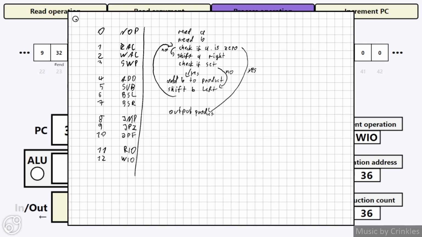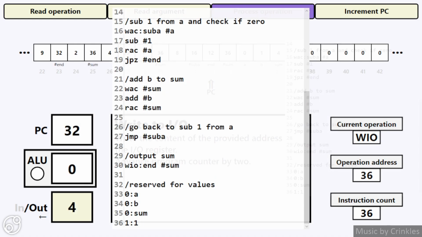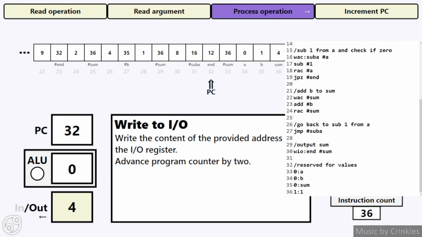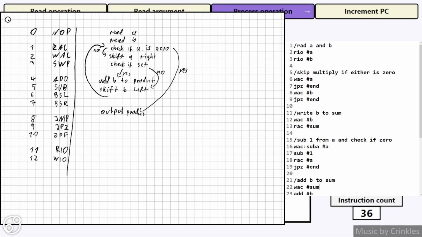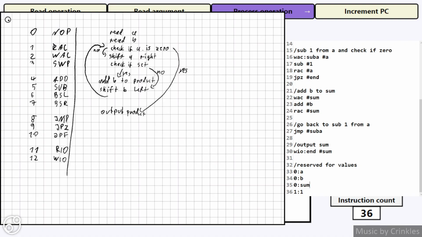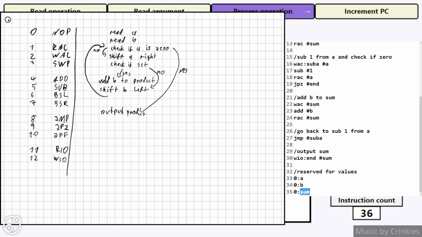Let's open the code. Let's rewrite this part. Not this one, this one. Alright, so this was our old program. Let's reuse some stuff.